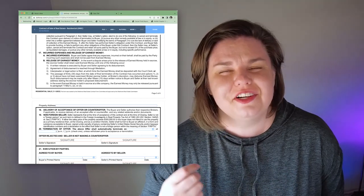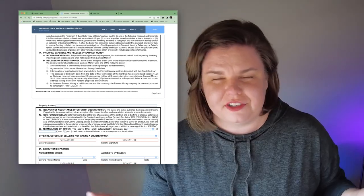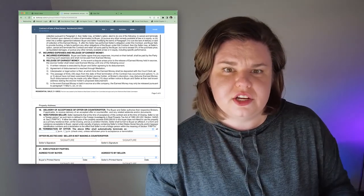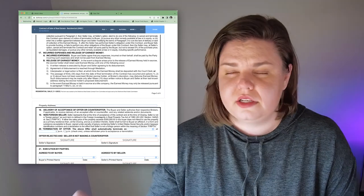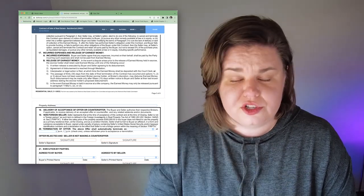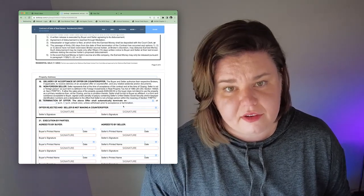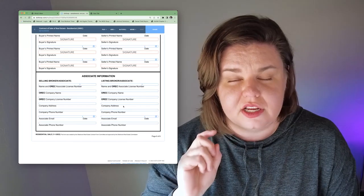Number eighteen says you want your realtor to deliver contract documents for you. Number nineteen is an IRS rule related to transactions over $300,000. Number twenty is the termination time — usually a 24-hour turnaround to hear back from the seller, though not set in stone. That is the end of the contract and the overview of how a transaction works here in Oklahoma. There are several things that can be negotiated during the offer process, the repair process, and possibly during the appraisal process — it just depends on the situation. Part of the reason I have this initial strategy session is to understand what you need as a buyer.